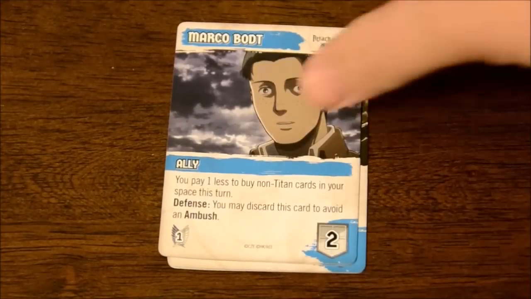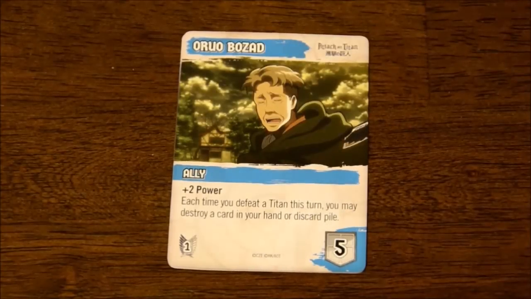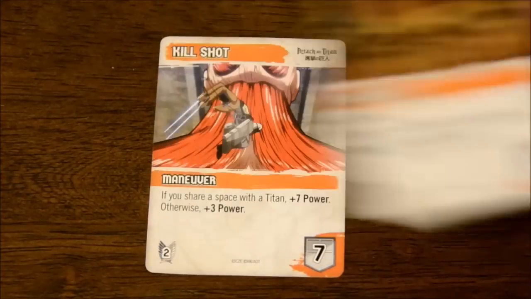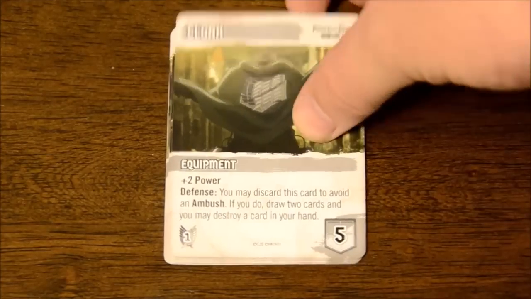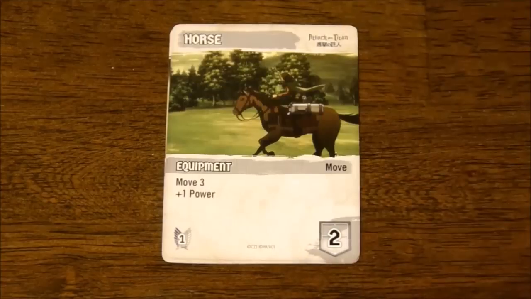Any card placed on the inside of the walls is beneficial for the heroes and can be bought with power. These include allies, which usually give you power and special effects, maneuvers, which almost always give you extra movement points in addition to special effects, equipment cards, which aren't necessarily remarkable apart from the others, they do kind of the same things, and location cards.